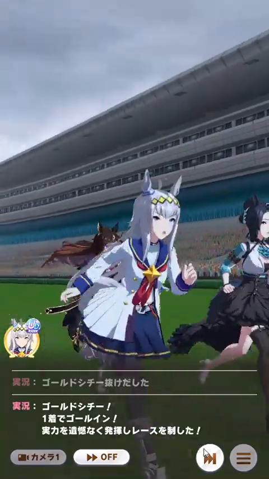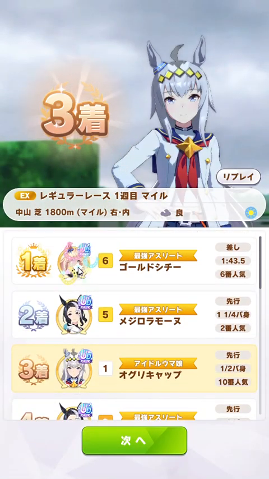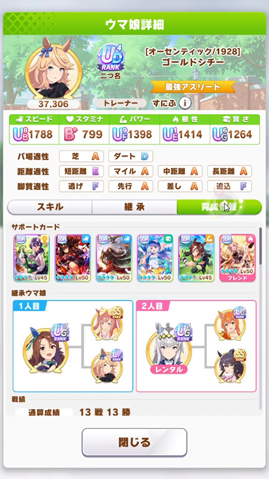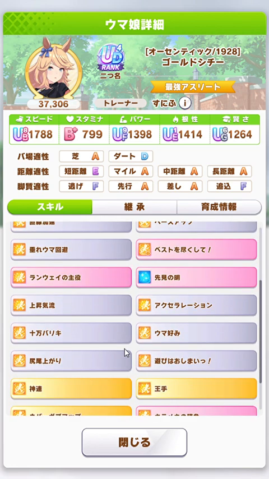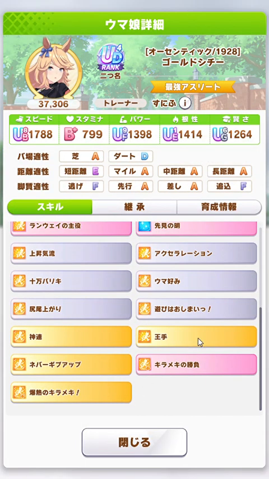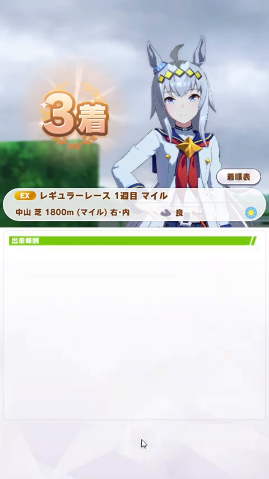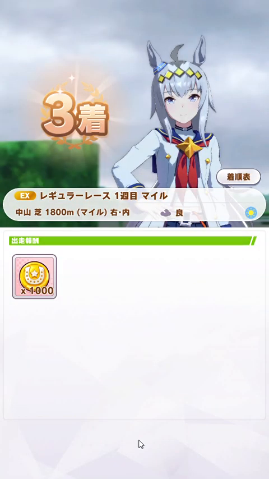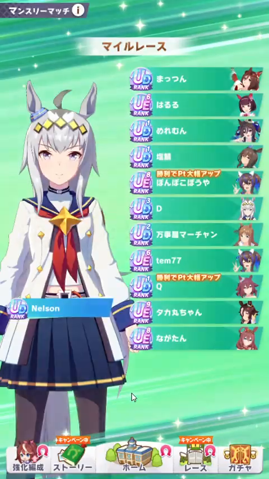Gold City. Wow. Gold City? 1800. Jeez. UAF. What is this skill? Oh, it's that Gold City skill. That's right. Why does she have check? It doesn't proc here, but it didn't matter, she still won. Damn. 38 points for third place. Oguri Cap da. Yoroshiku tanimasu.